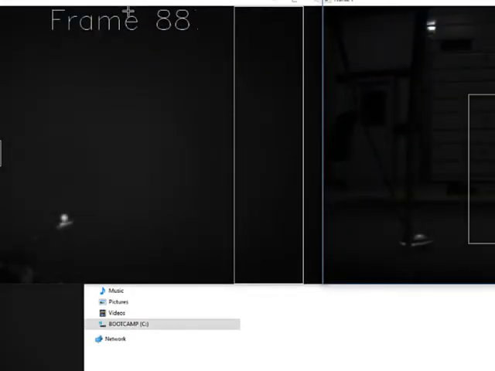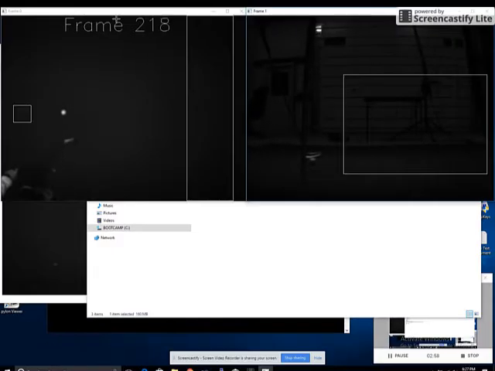If I go into this directory and double click on this test0 capture file, it'll open up the video of both sides, and I can see the full video playing. It'll show the frame number of each frame. I can pause this by hitting the space bar. Then I can use the right arrow to go forward, the left arrow to go back.